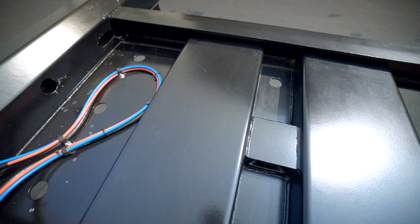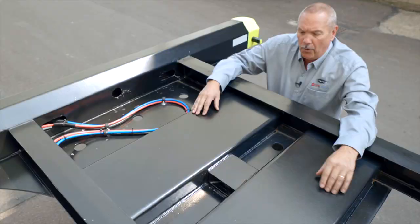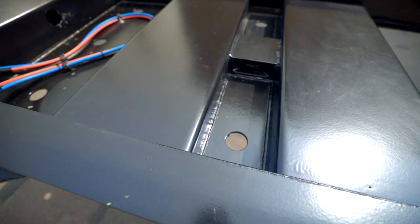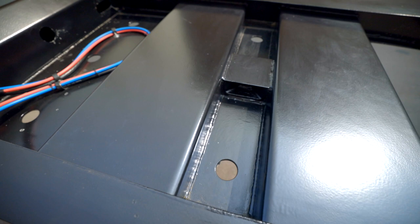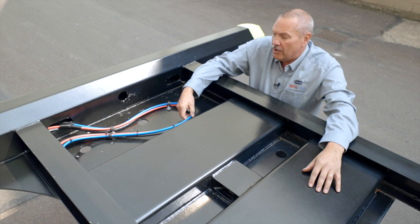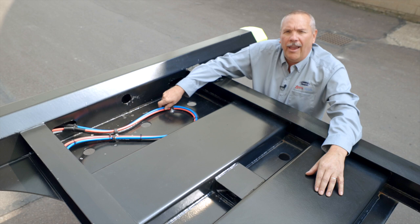In the kingpin area of our 40-foot lightweight gooseneck, we have a cruciform kingpin. To the rear and to the front of this kingpin are two stabilizing channels. We also have two-inch drain holes in the middle and front sections to drain water. We seal the inside all the way around the pickup plate to prevent rust jacking. As noted, we have a loop in our air and electrical cords so you can pull the seven-way receptacle or glad hand through and repair it with the container on the chassis.